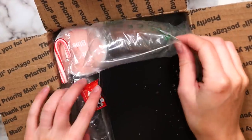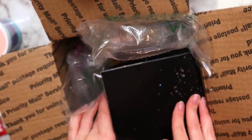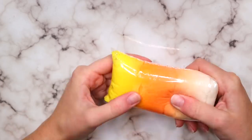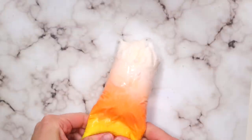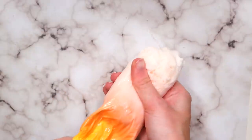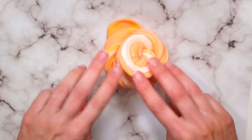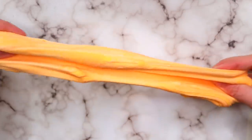This last package is from Peachy Babies, and this was the package I was waiting on. It took about two and a half weeks to get, which was definitely the longest out of all the packages I ordered. This was a $38 package and she sent all these little extras, which was really sweet. At first I was confused about one item — I couldn't figure out if it was just squishy or what — but I broke it open and it was definitely a slime, like a cloud cream slime, candy corn themed and scented. It was a little hard to get out of the bag but a really cool and unique concept. It was a nice touch and wasn't something I ordered, so it was super sweet.